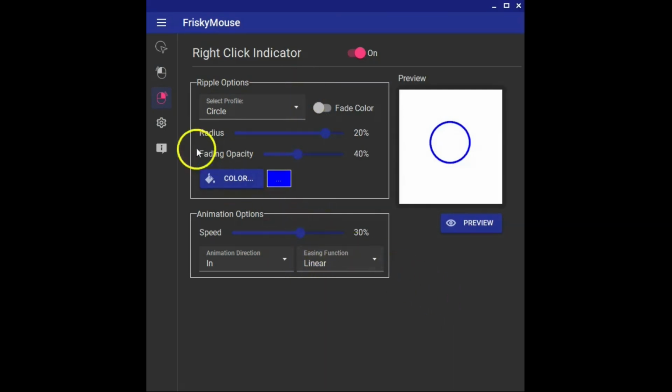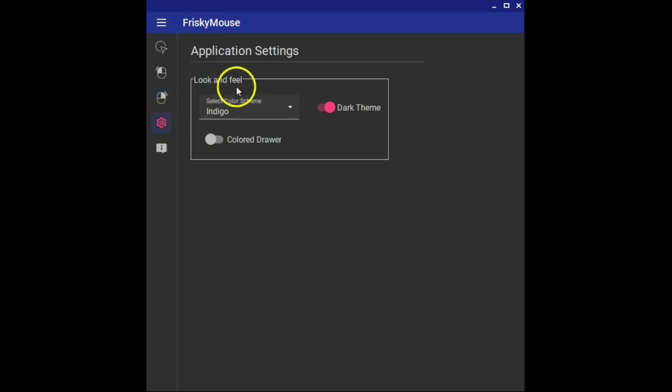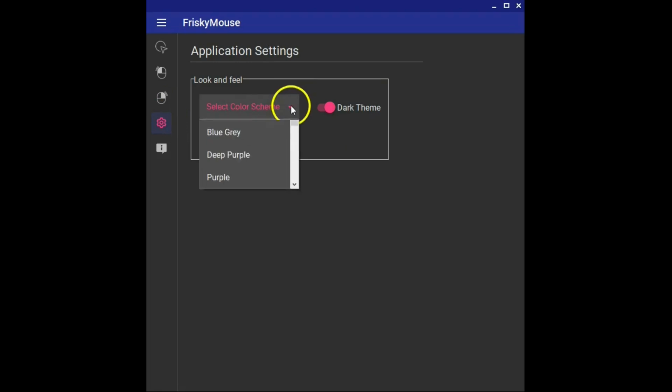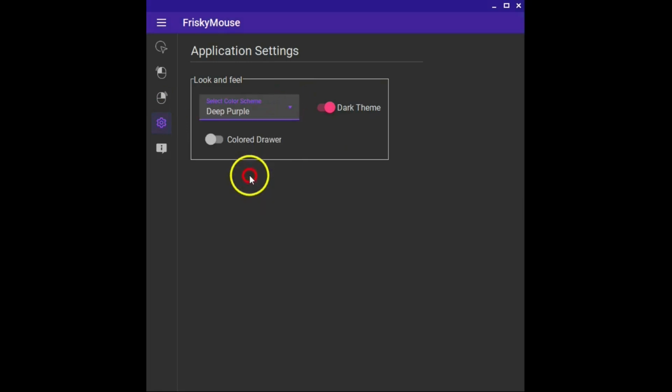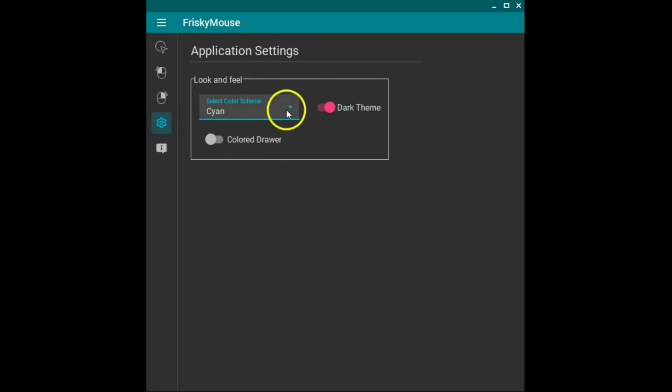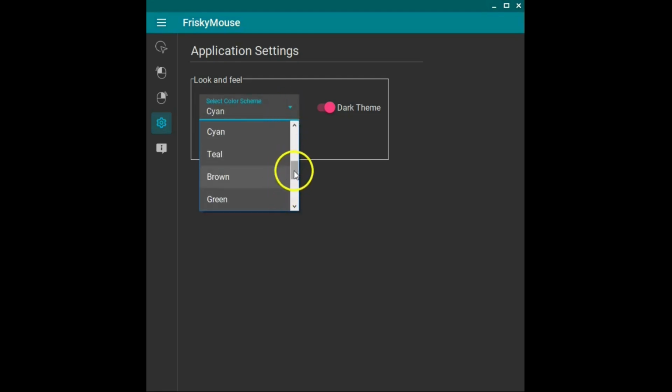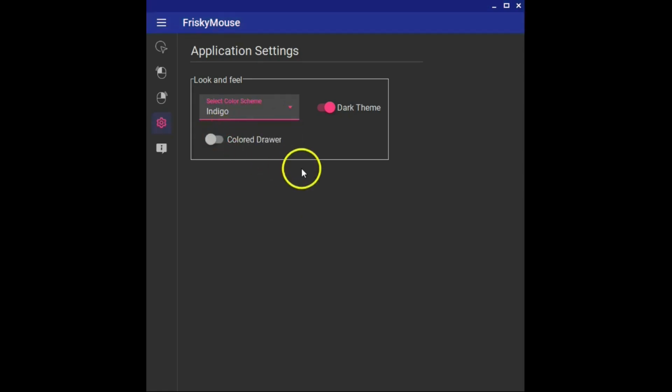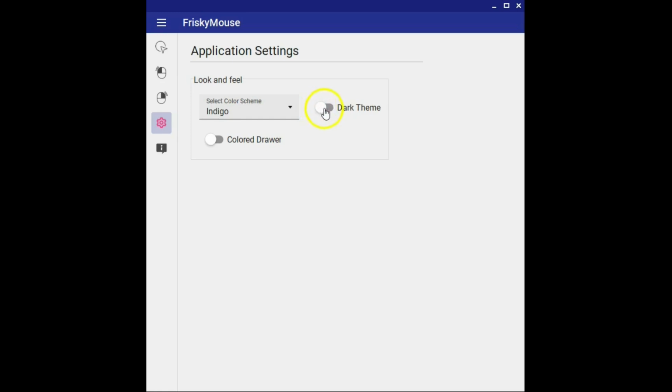There are application settings where you can change the look and feel of the window. And you select these with the drop-down menu and change the color of the very top. And you got a number of different colors you can choose from there. Dark theme or a light theme.